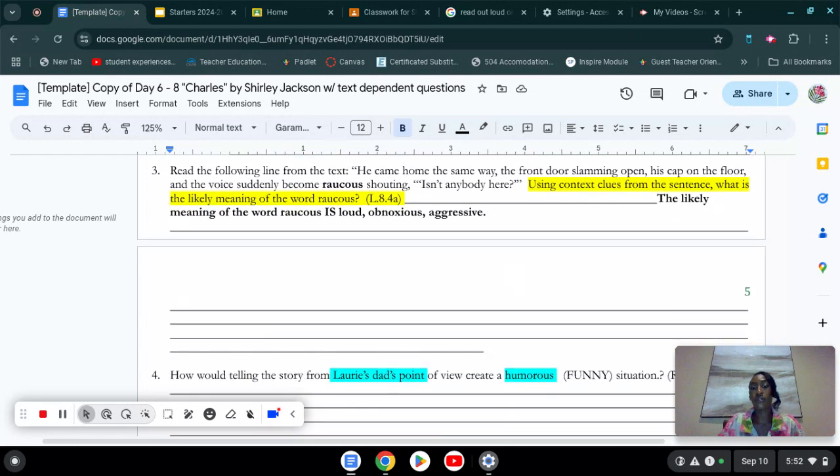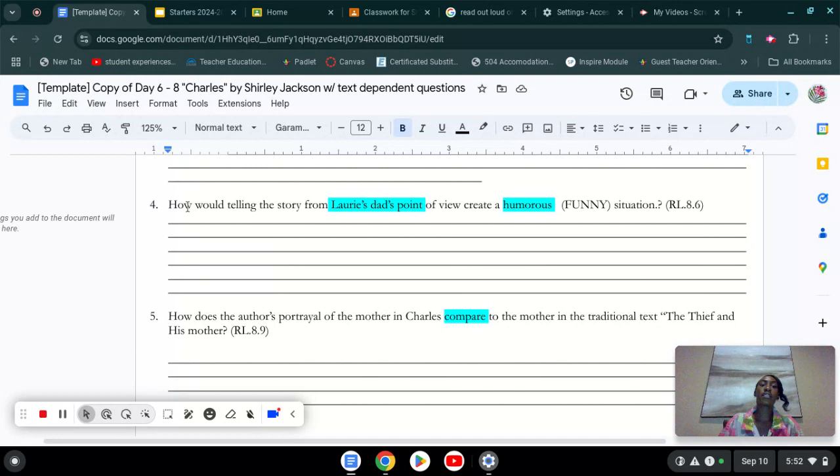We've already done number 3 together. And so now you're going to answer number 4. So if you go back in the story, you're going to find that the only person who was stressing about Charles was mom. Dad was kind of like, yeah, sure, honey. Make sure you go to that PTA meeting. I'm sure she'll be there. And remember, he was talking to her cynically and kind of just reassuring her. And he was kind of taking this as a joke. He was not taking this serious at all.